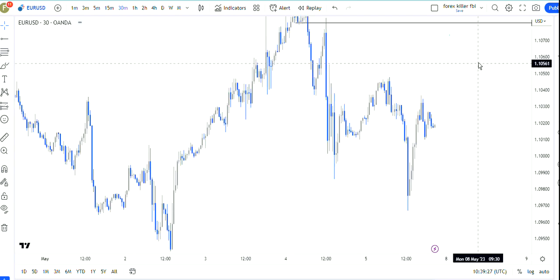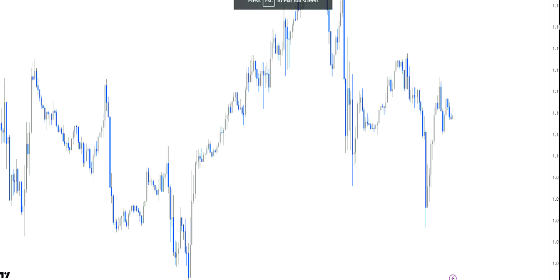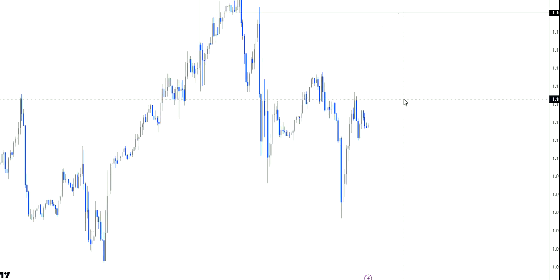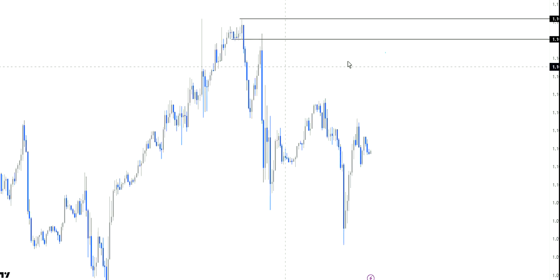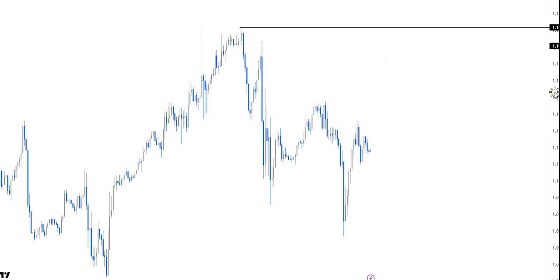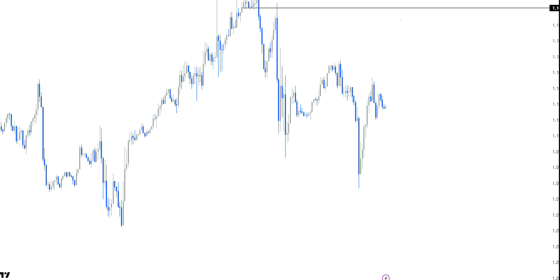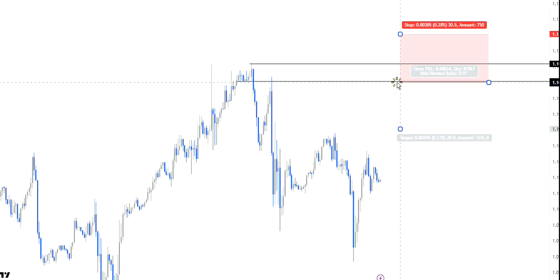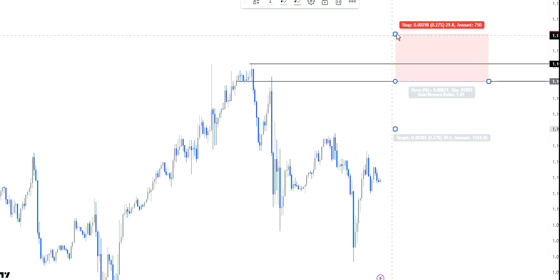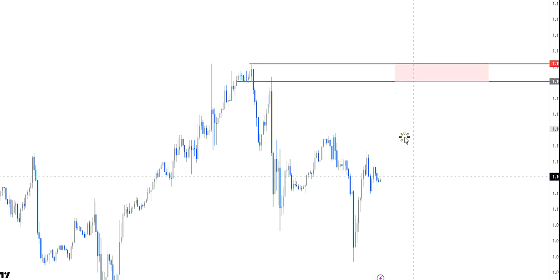Now, what you can do here is remove this one. Yes, this one here. Now our entry will be at this flip here. So our entry will be selling there, short. We will be shorting here, selling at this point here. Our stop loss will be there.